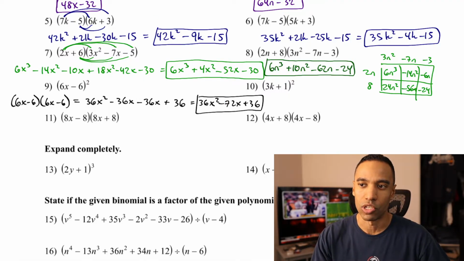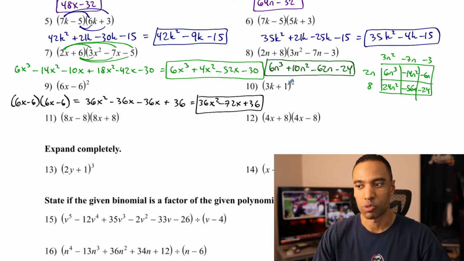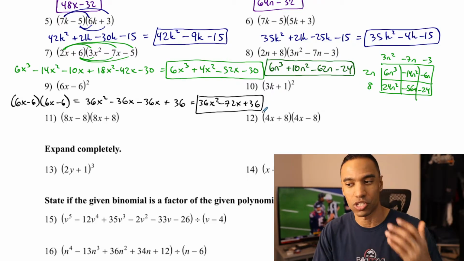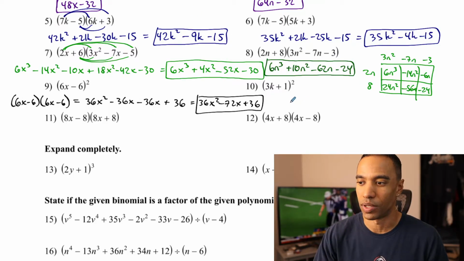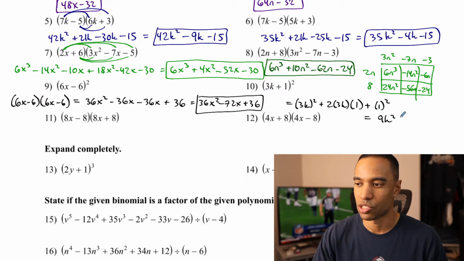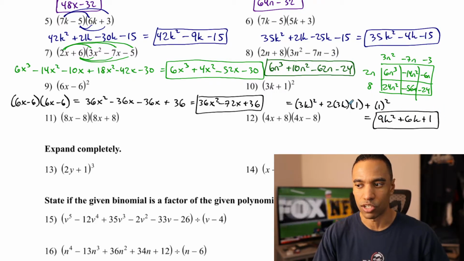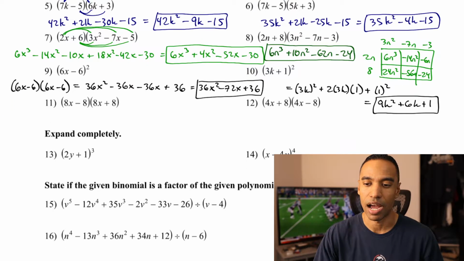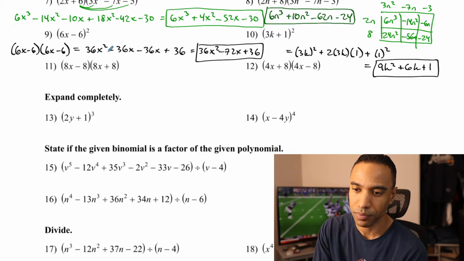Now, this time I'm going to use the actual form that a plus b quantity squared is a squared plus 2ab plus b squared, just in one fell swoop. Let's just do it like that. That's a squared plus 2ab plus b squared, which is 9k squared plus 6k plus 1. And of course, one of those things that I tend to do mentally more so than even write that out. But there's a middle term that cannot be missed or ignored or avoided.